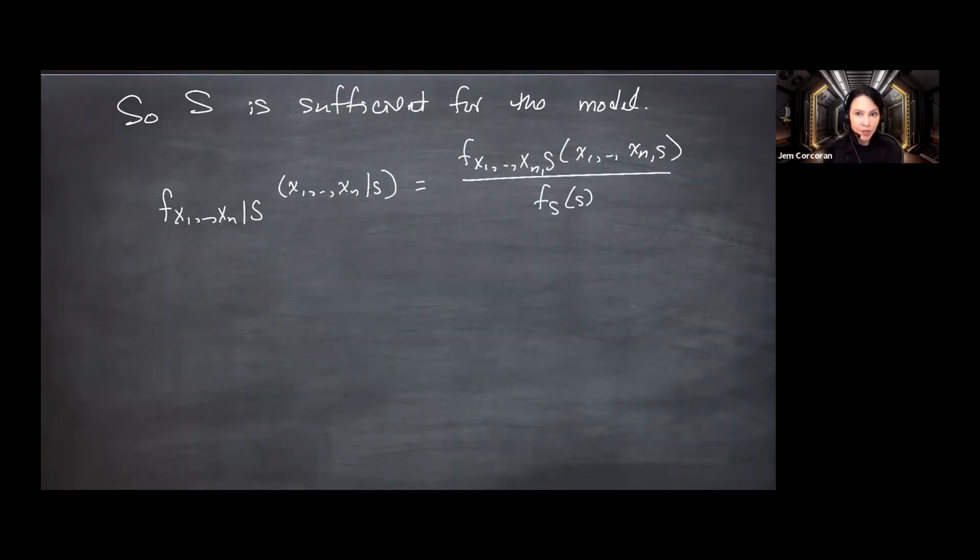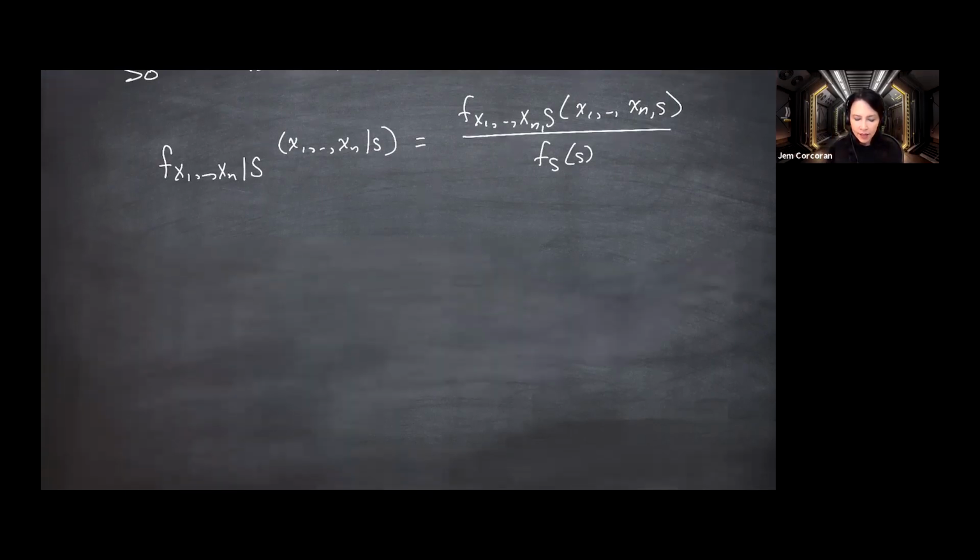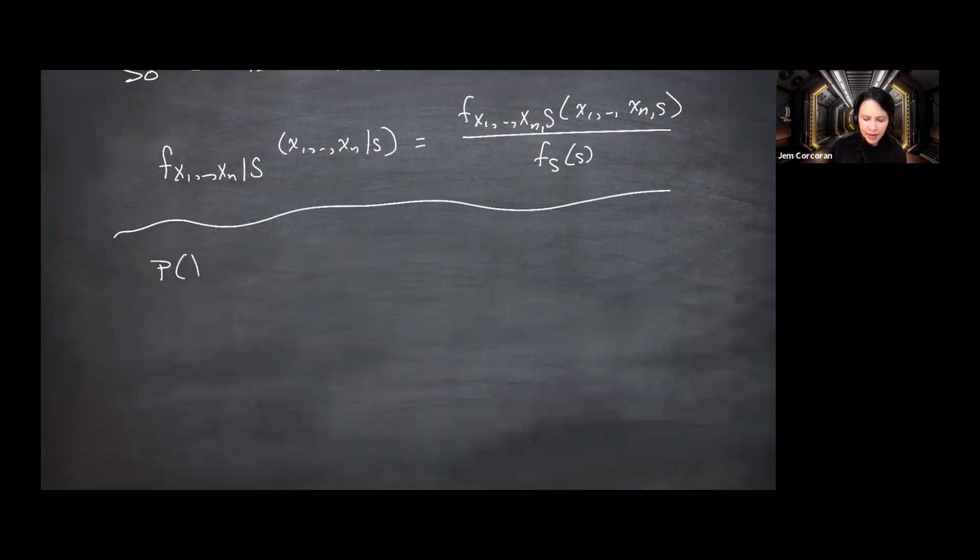Okay, but that S equals s thing is always going to happen in the numerator. We're always going to get either something redundant or something with probability 0. So let me go back to probabilities. If you've got the probability that X1 equals some x1 out through Xn equals some xn, and then you've got S, a statistic S is some function of the x's.